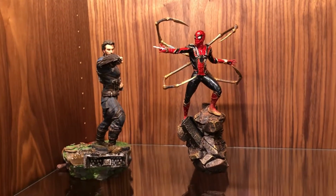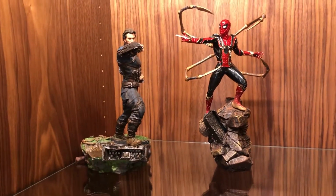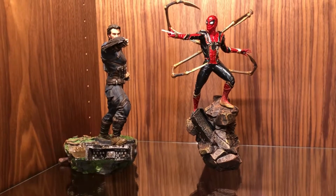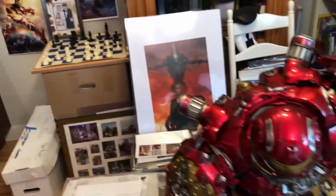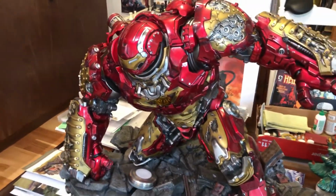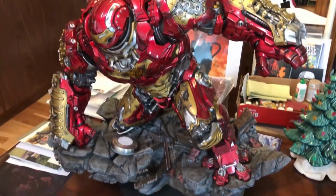Iron Studio. So I kind of transitioned to statues, and I really like these. Great price point. They're 1/10 scale, and you can see that since I don't pose them a whole lot, they kind of give me what I need. And really, kind of like the flagship of my collection here is this XM Studios Hulkbuster. Really love that a lot. It's a great piece. A lot of nice detail. So kind of went with that.